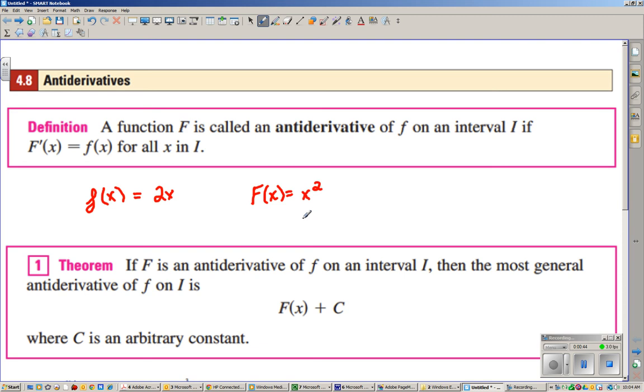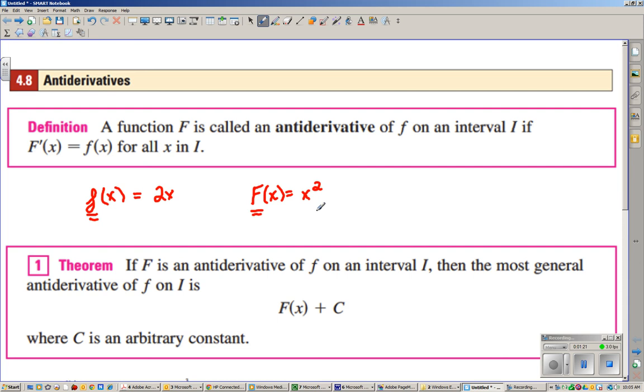Now, notice the notation. The antecedent, or what came before, gets the capital letter, and the derivative that it produces gets the little letter. But we're going to be working in reverse here. We're going to be taking the derivative and going backwards. We're going to find its antiderivative, where it came from. This is the inverse operation.